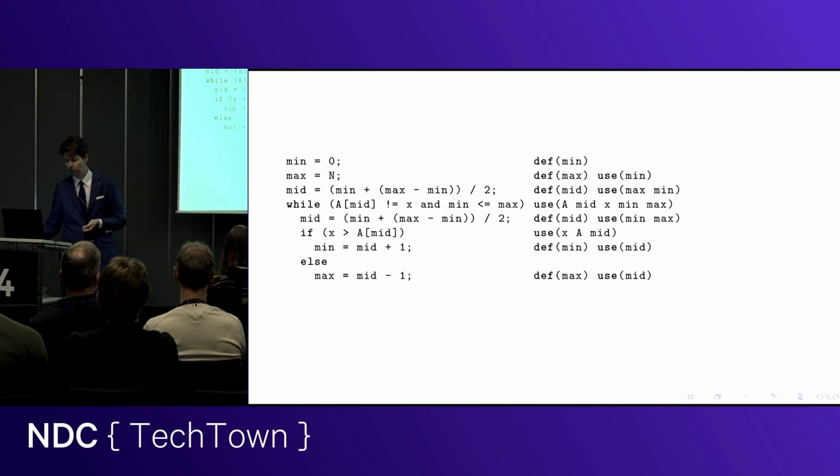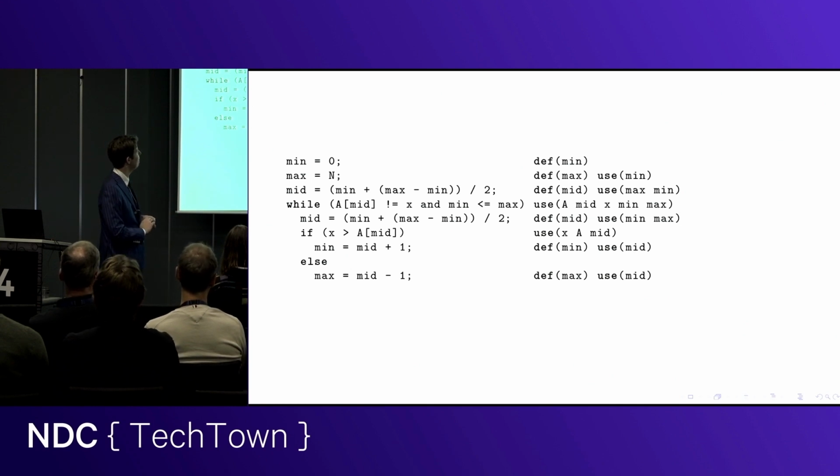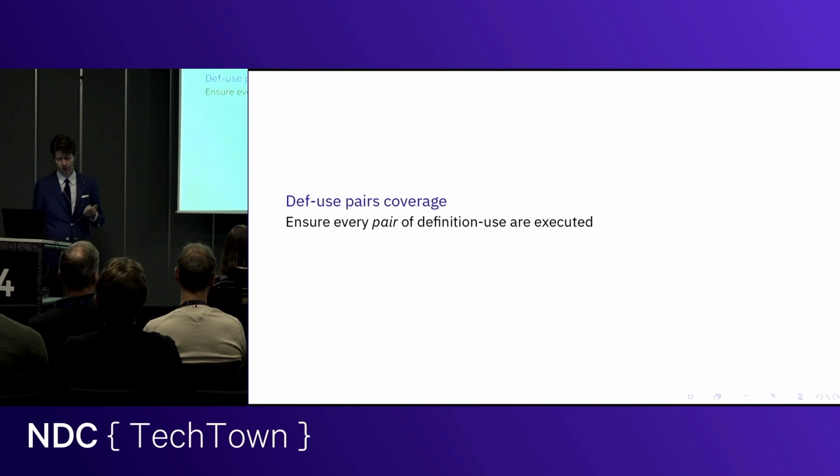And going back to this example, when you define max at n, you're using it in the calculation of mid, and which also defines max, which is used in the top of the while loop. It's also used inside the while loop, and then redefined again in else. So you need to test that both the max is used in the top of the while loop, in the mid calculation there, and then likewise when you go through the loop from the max. And all kinds of pairs. This grows very fast.